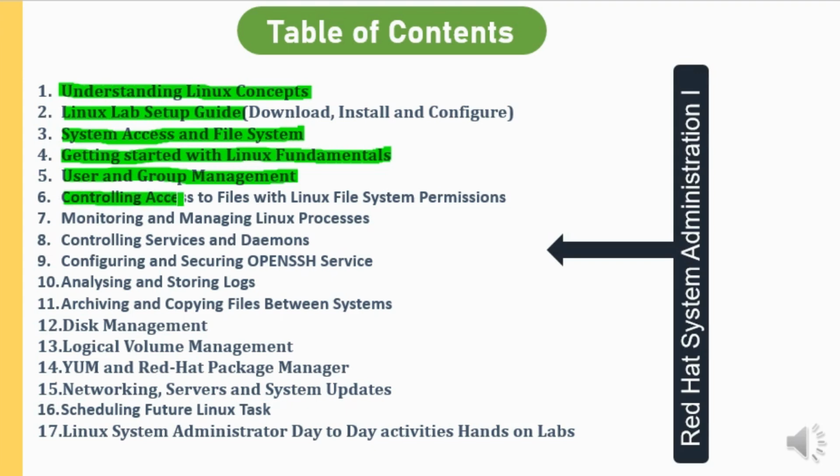Next one is controlling access to the files with the Linux file system permissions. In this module, we will talk about the permissions of the files and directories. Who can access the file? Who can access the directory? Who cannot access the files and directories? Permission related topics we will cover in this module.